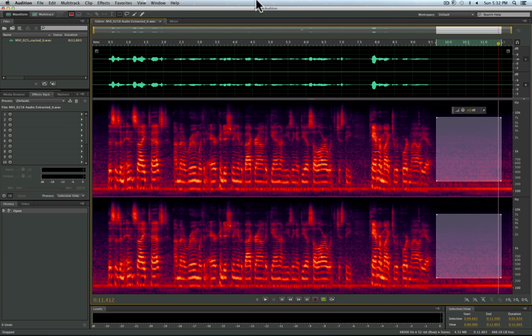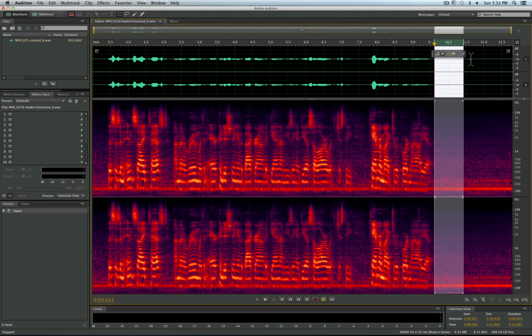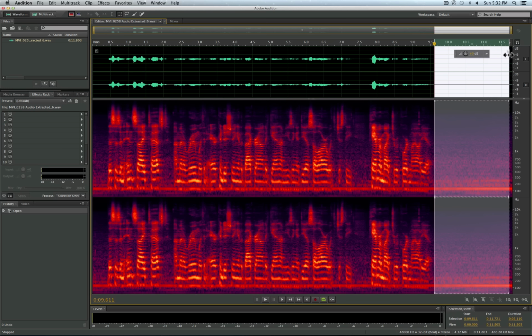So what we need to do here is find a good area to sample. I'm going to come over here towards the end, and you want to try to get, if you can, 4 or 5 seconds. The more the better. If you're shooting this stuff, get in the habit of giving yourself some pre-roll or post-roll, or if other people are shooting it for you, just tell them don't start recording at the beginning because you need a little area to get a noise print. So I'm just going to play it. Okay, so you just want to play it and make sure that it's just clean background noise.